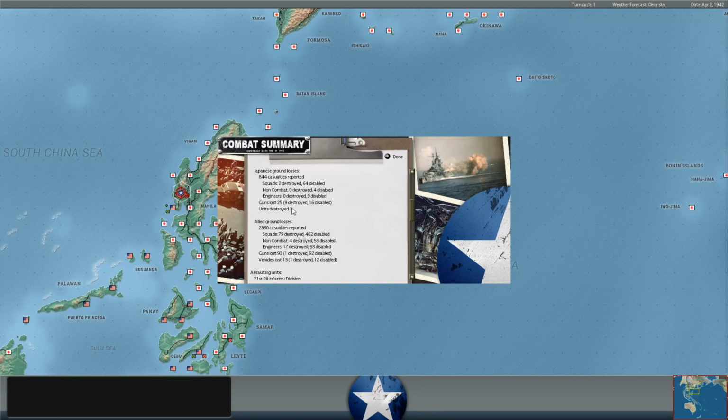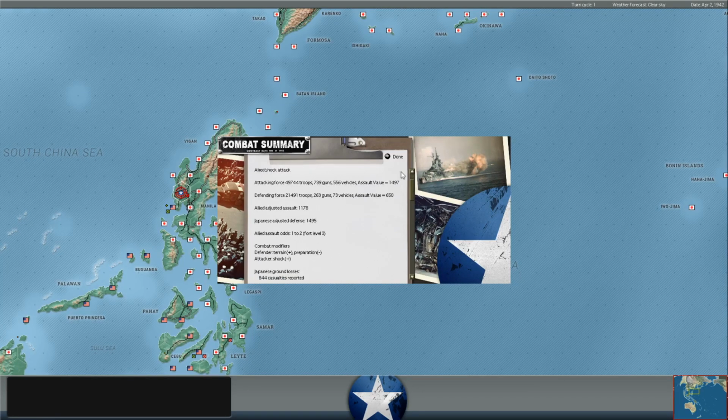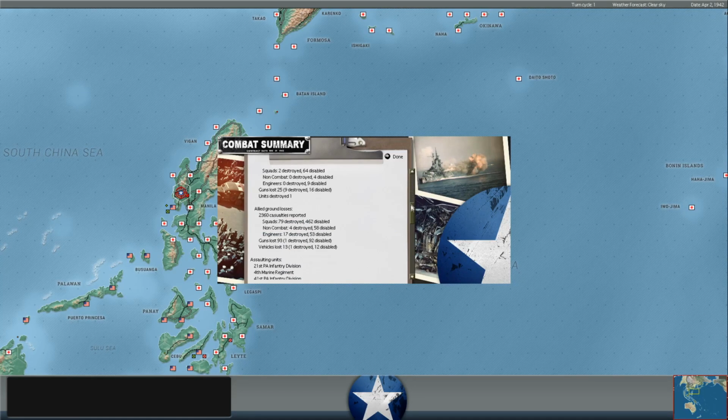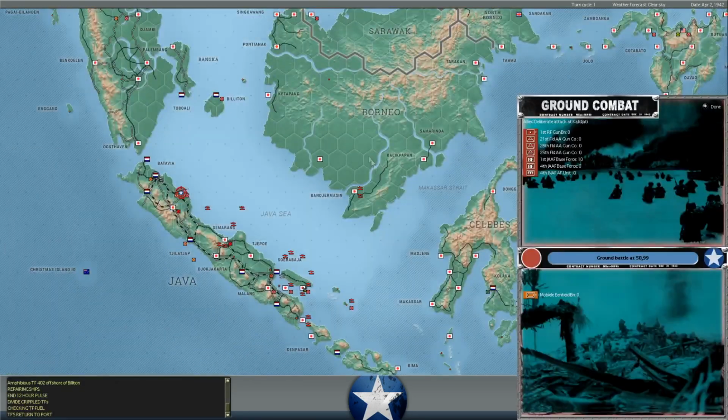We did manage to destroy 9 guns, which is, I guess, some consolation. And we apparently did destroy their artillery unit there. So I think they had a mortar unit and 2 infantry divisions, and the mortar battalion got destroyed, so it's just the 33rd and the 16th. Overall, though, that's a little bit disappointing. We did a little bit of damage to them, but at the end of the day, they're going to hold.